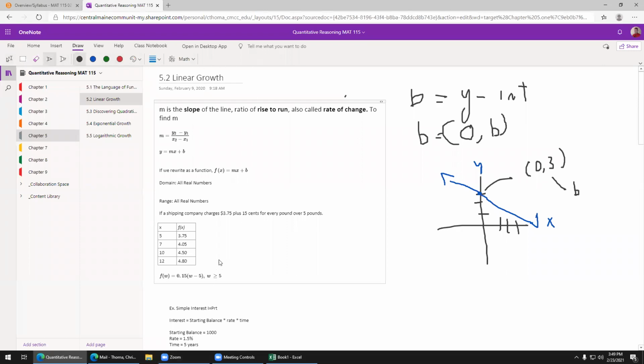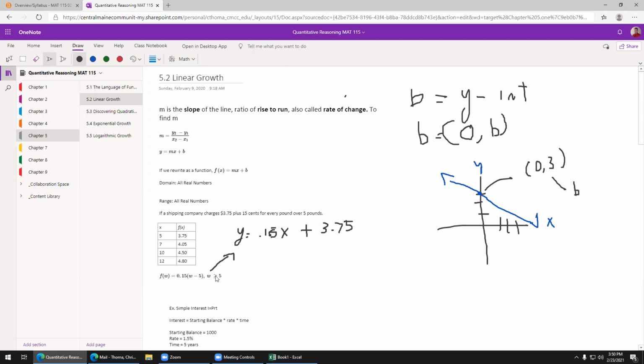And so I wrote this out as an equation like this, but if I want to write it in y equals mx plus b form, I can say, well, I know it increases at 15 cents. So that means 0.15 has to be my slope, because that's how much it's increasing by. And then where it crosses the line is the spot where I don't increase, which means the charge of 375. And so I wrote it out as a function based on the wording. But if I actually solve my equation, get rid of the parentheses and distribute, I will get back to that answer.